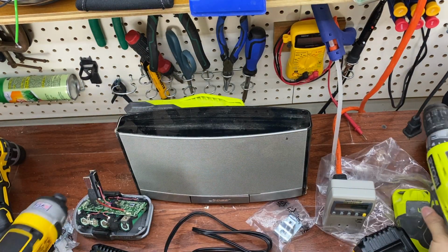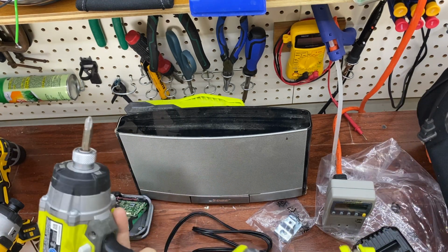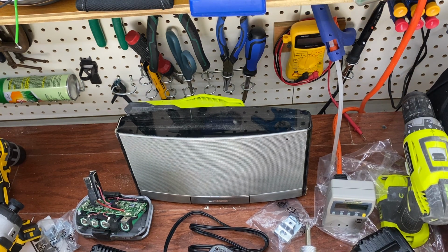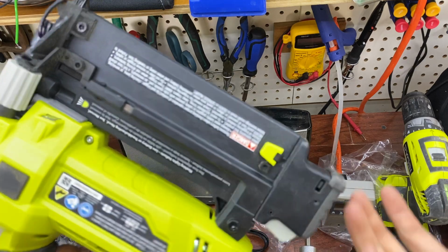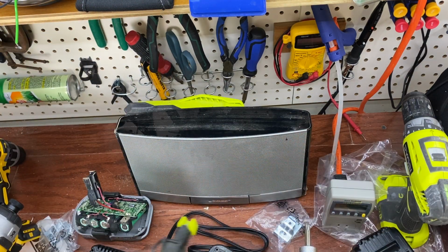I think I'm probably just gonna sell these two, or I still keep a few Ryobi tools, like this kind of nail gun. It works well. I don't use it often. Doesn't make sense to maybe buy another expensive DeWalt.